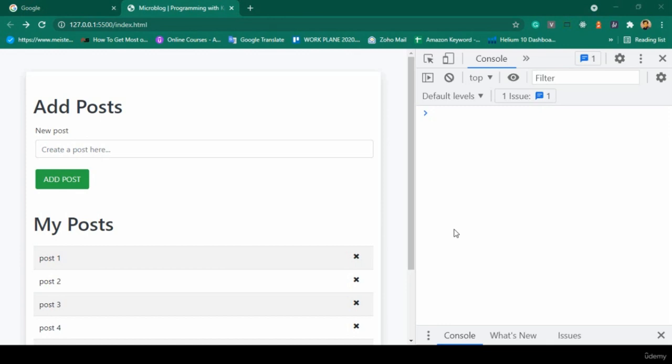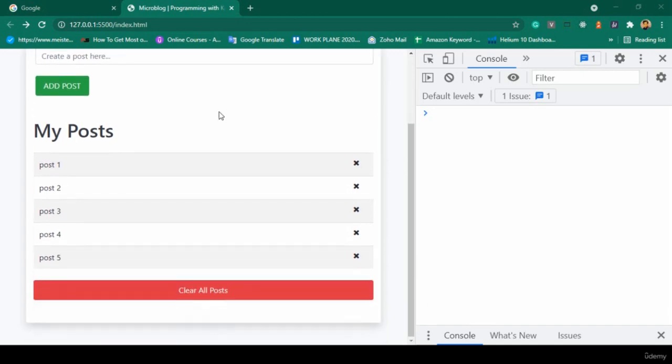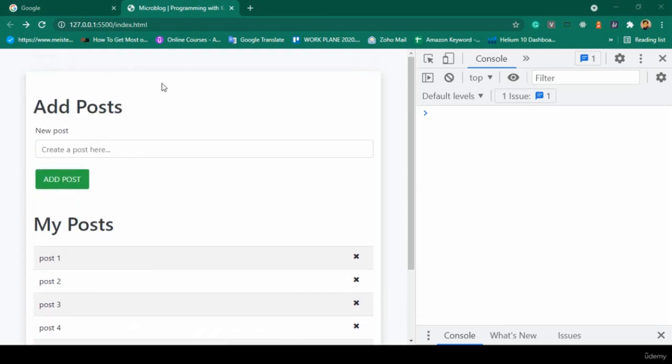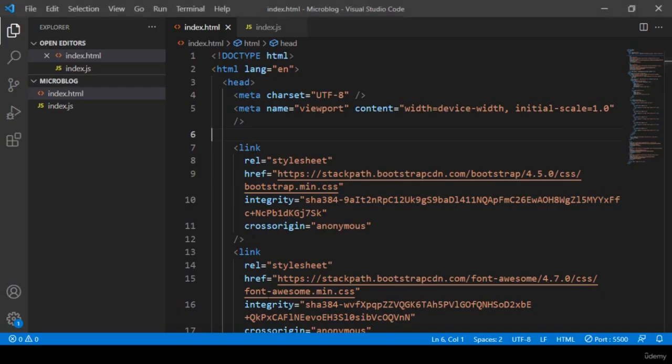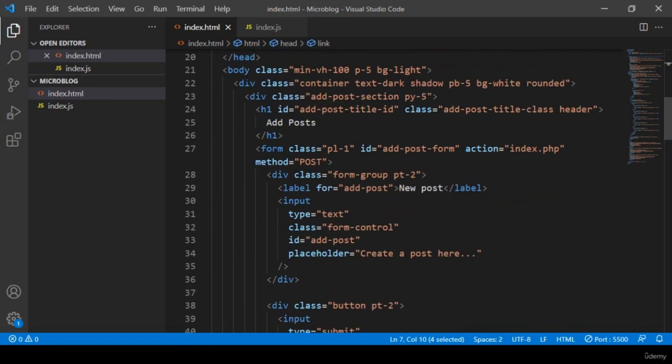Hello friend, welcome back. In this video I want to discuss the document object. Like when you run any HTML site or any other pages, it actually provides some document object. So now if you want to get all the document objects, like here if you go to our index.html, here you can see they have some elements such as the HTML, head, the meta, the link, right? So they have some elements, the body.